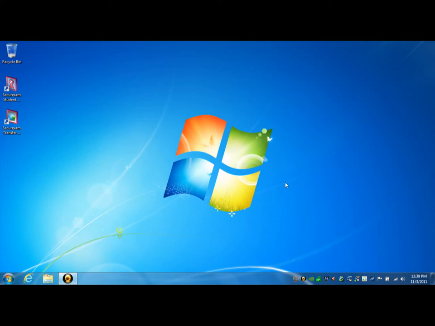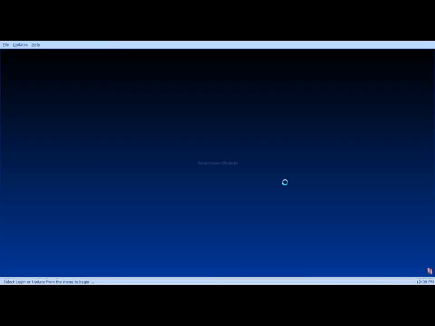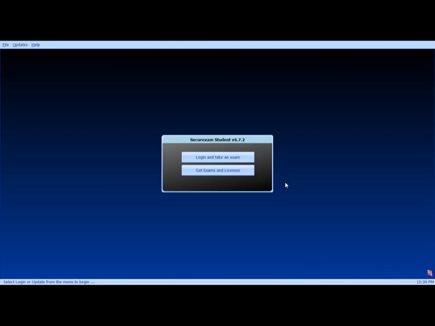When the software starts, it will display a dialog box of 2 options. If you have not yet downloaded information about the practice exam for this semester, now is the time to do so. Go ahead and click Get Exams and Licenses.